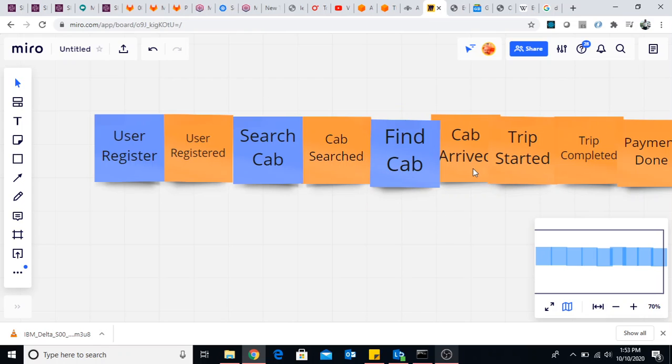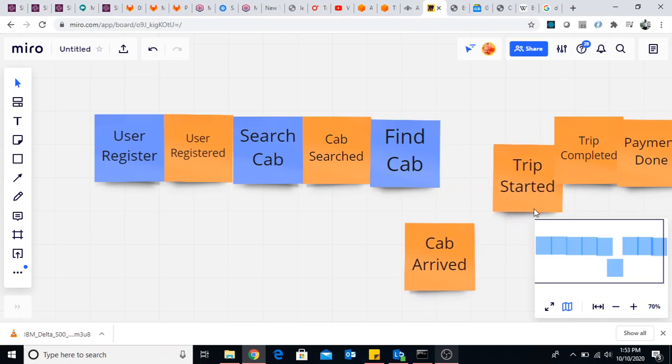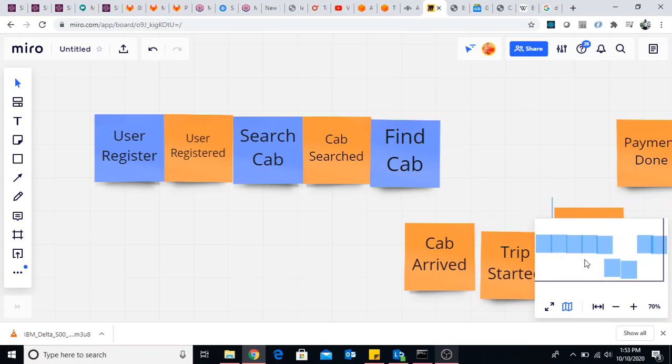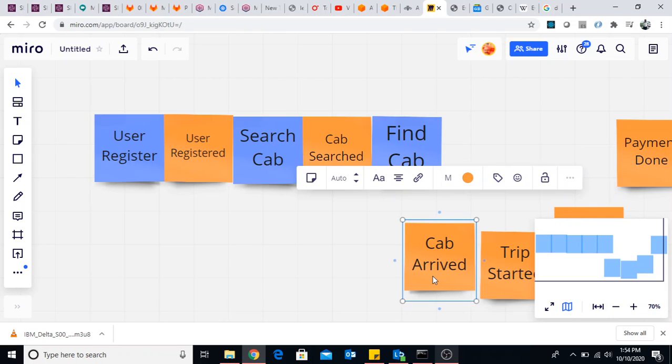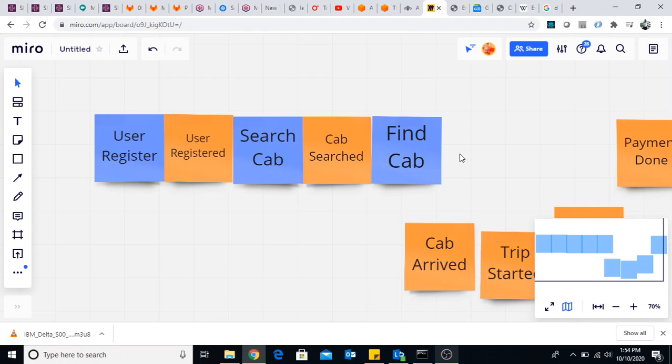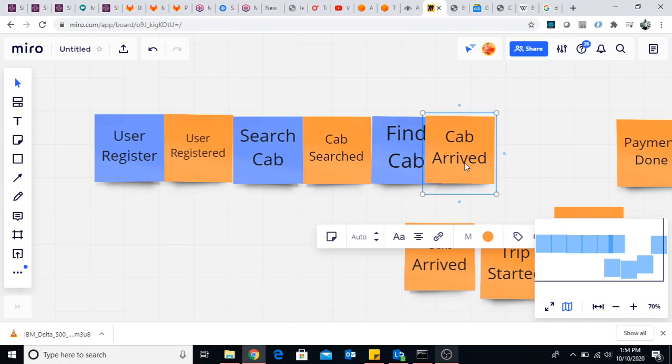After finding the cab in local area, need to pull it down. Then I will take and I will arrange it. Find cab. Then another domain event, dear friend, I am trying to put. Again, it's subject for your consideration. In this way, so many times we will change this particular diagram.